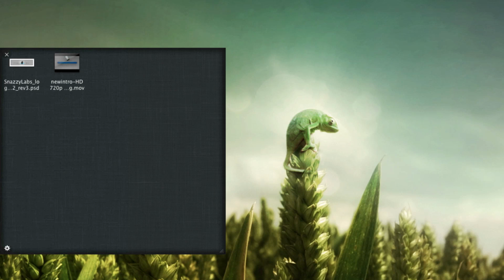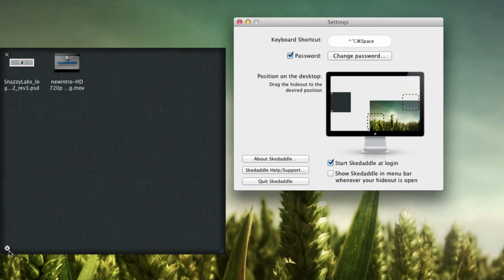However, do not think of this application as a file vault manager because it certainly is not. There's no encryption, there's nothing of the sort, and it's very easily broken into. So the password feature really is kind of meaningless. Unless you're keeping not really secure files at all, I would not recommend using this to store secured or sensitive data. Now, right here, we're going to turn the password off.